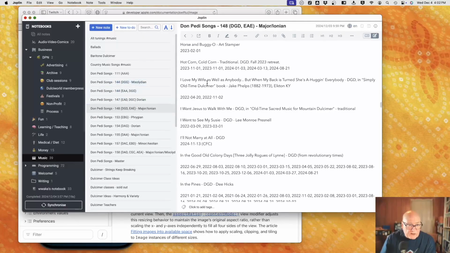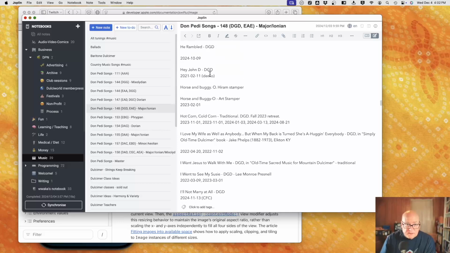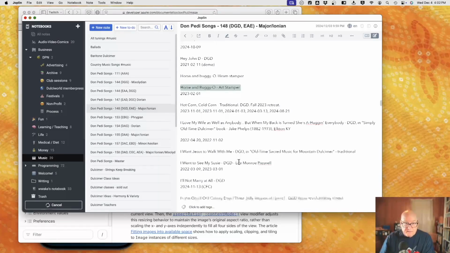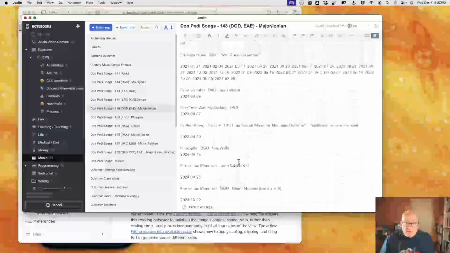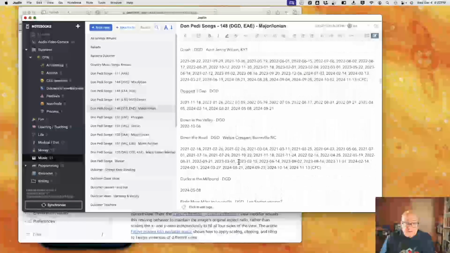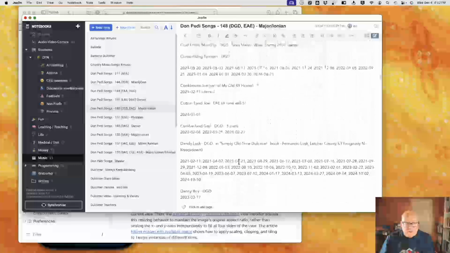But I have one file per tuning, and every time we play a song in a jam I'm in, I keep track of what date we played it, and sometimes I might have an alternate name for something. I'm not going to find one now, of course.